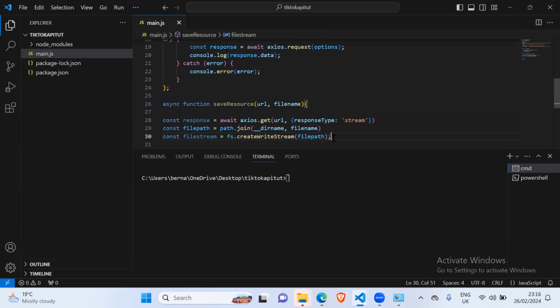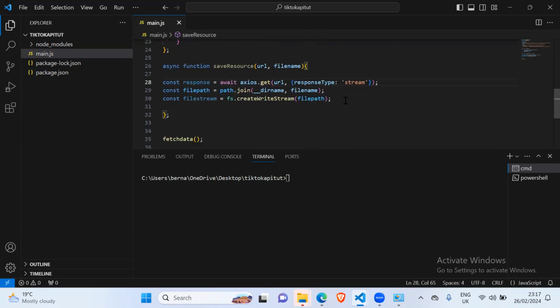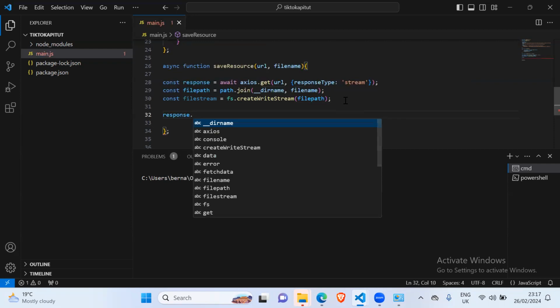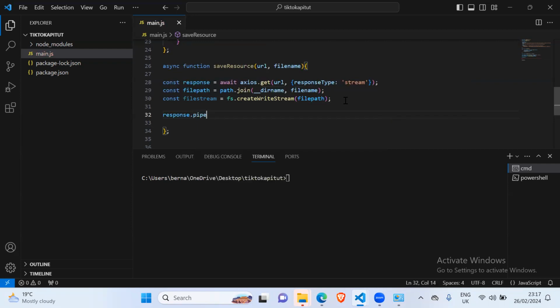So here I forgot to just key in those semicolons. And now we can pipe in our response. So response.pipe. So it should be this response variable, response.data.pipe.